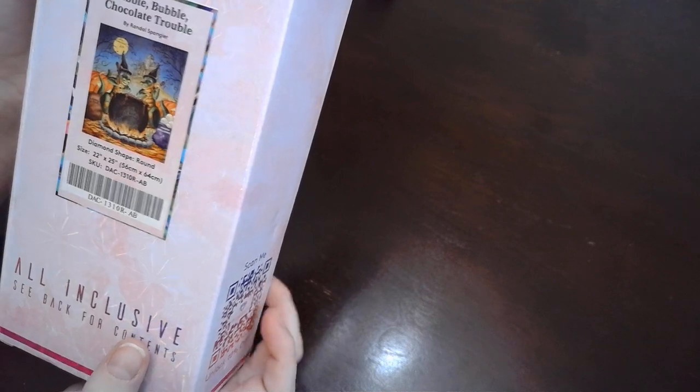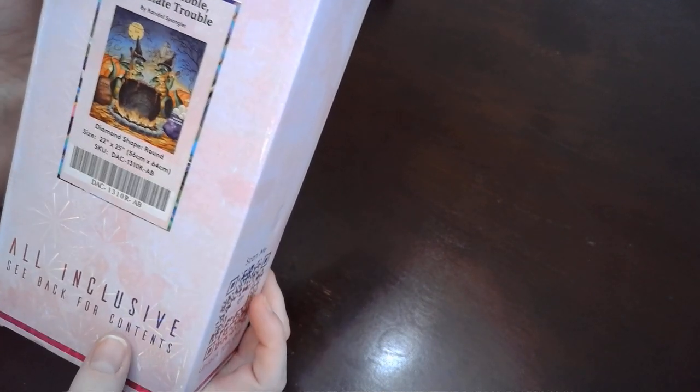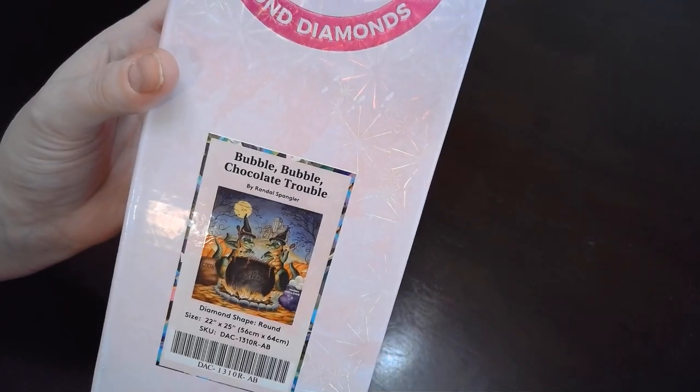I'm doing okay on my good witch, but I'm excited that all of these are round. I think it's going to be much better. So it's a 56 by 64 centimeter.